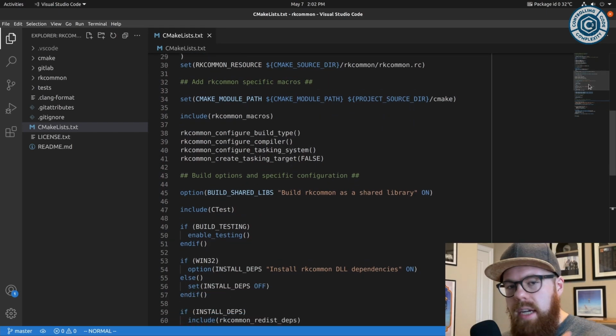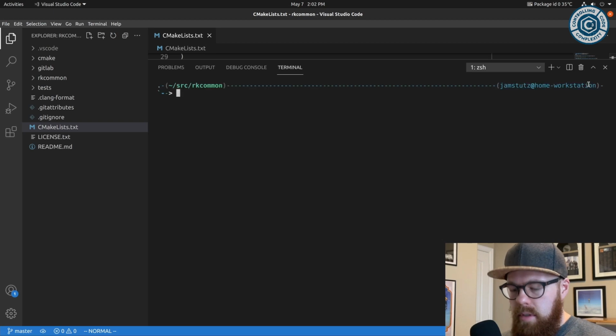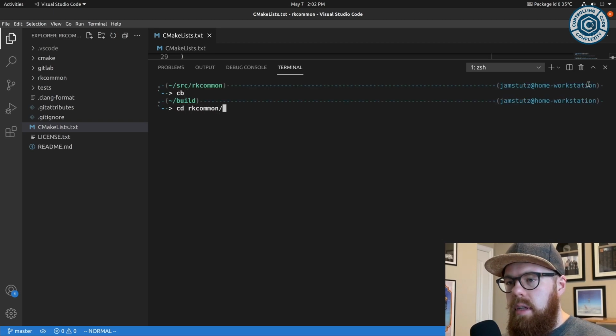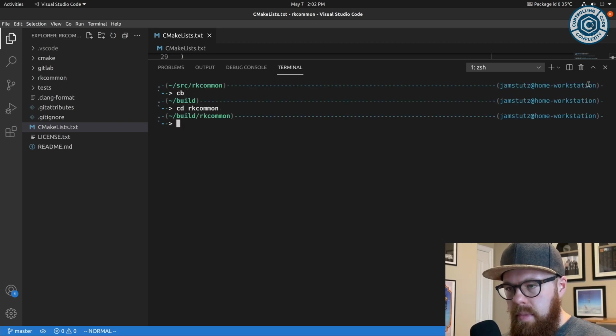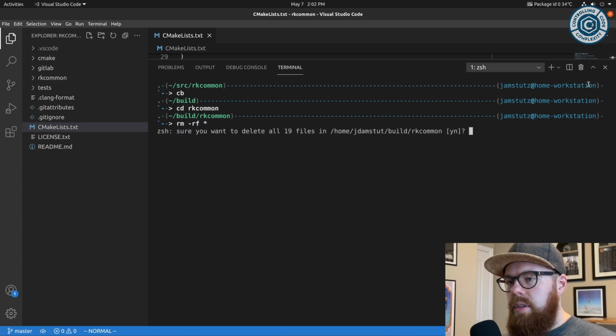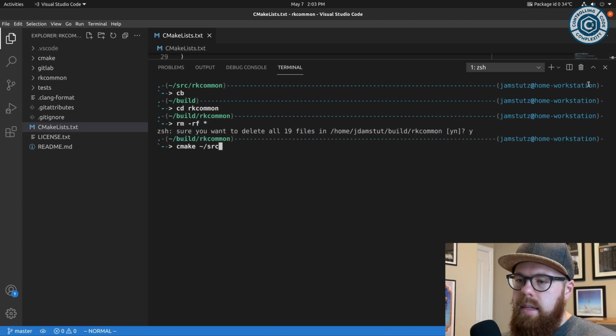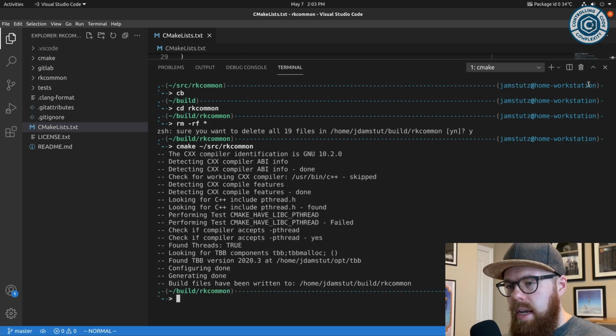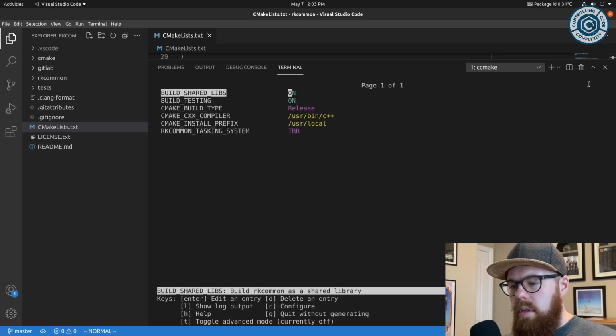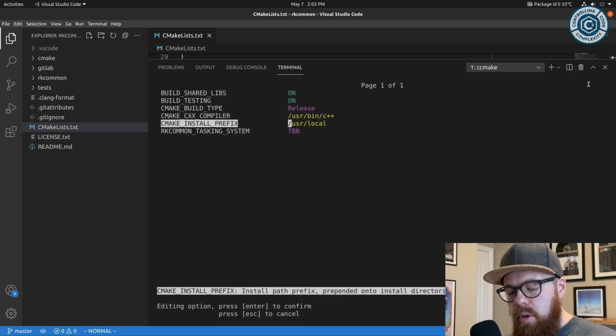But before we actually look at the CMake, I'm going to open up a terminal and head over to a build directory. And I'll just clear this out. And I'm going to build it from scratch. I'm going to also do one other thing, which is install it here locally under the build directory.